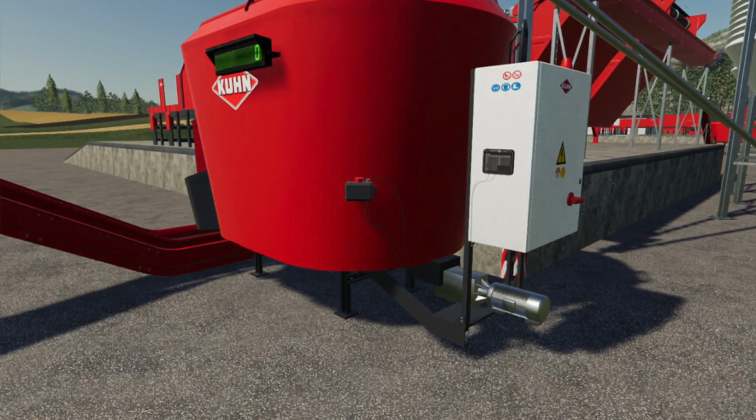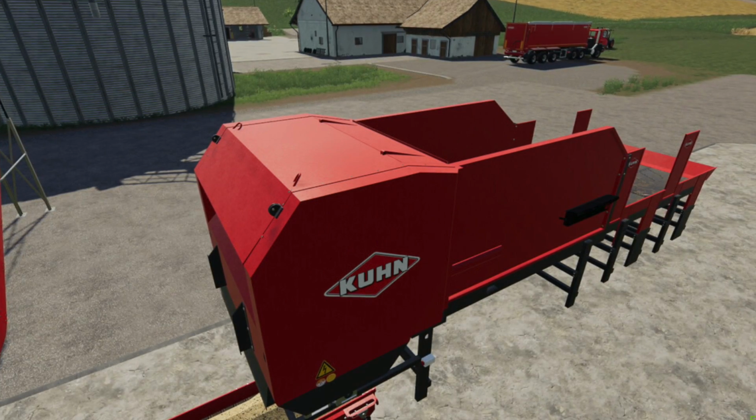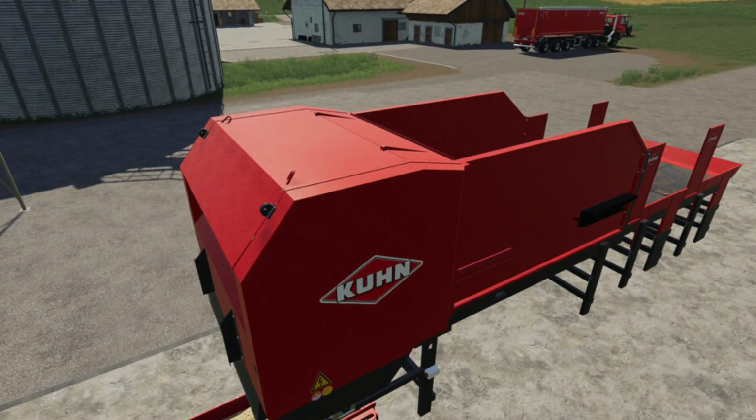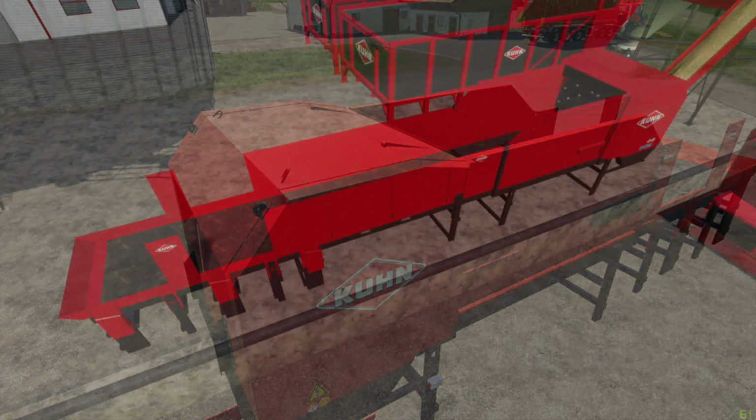Daily maintenance is $20 per day. Production 10,000 liters per hour. Production max at 30,000 liters, so 3 hours total. Raw materials 35,000 liters of straw, grass, and silage. It's going to max you out right there.